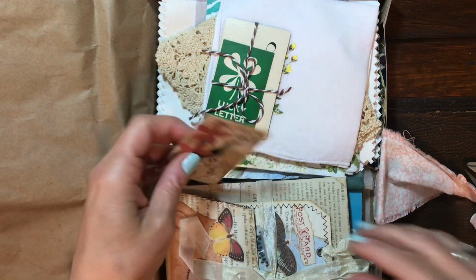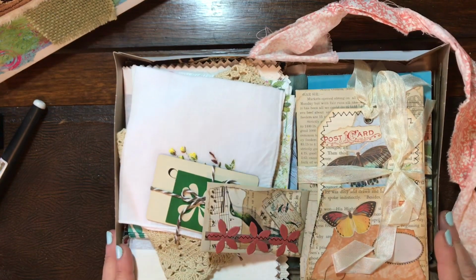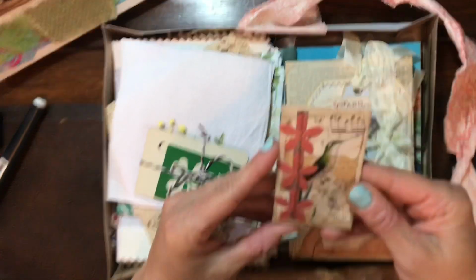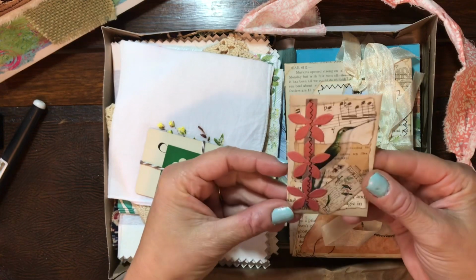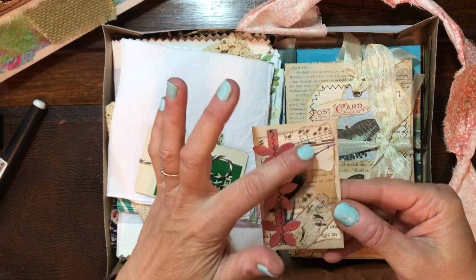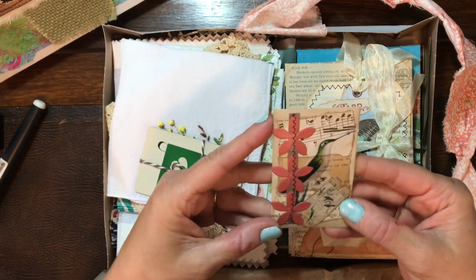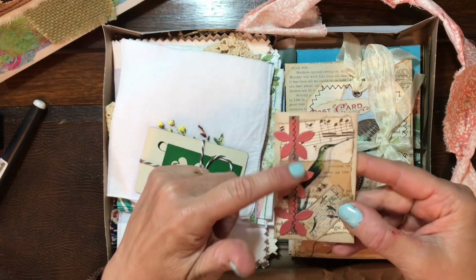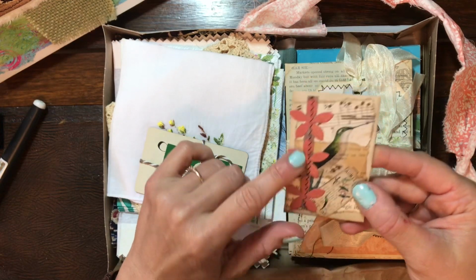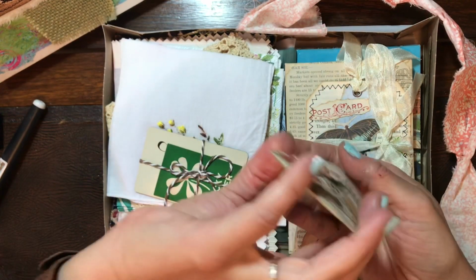Oh my. Oh, look at all of this stuff. Okay, I'm going to turn it this way, and I can get it all in camera. Let me set it all up. Okay, so what do we have? Well, first of all, this is just adorable. And I recognize a lot of these things from Sharon's Instagram. So she does some beautiful digis. She has a hummingbird digi kit, although I'm not sure that's what this is from because this looks collaged. But I do remember her making this, this was one of her Instagram posts, which is really interesting. This little seed packet or coin packet.